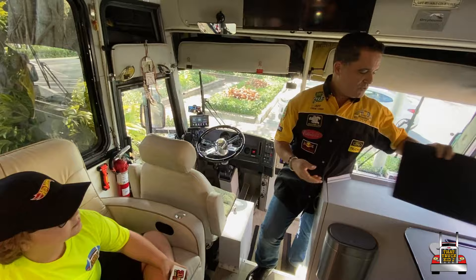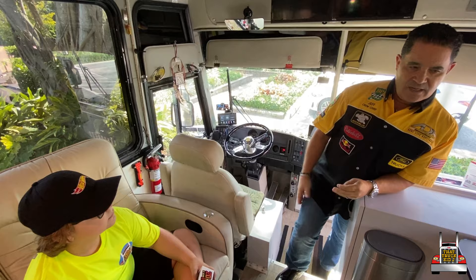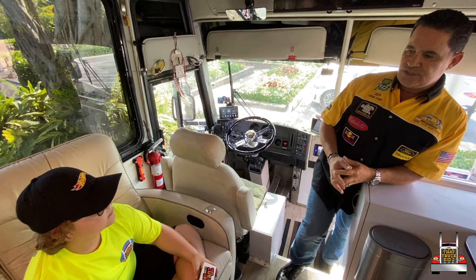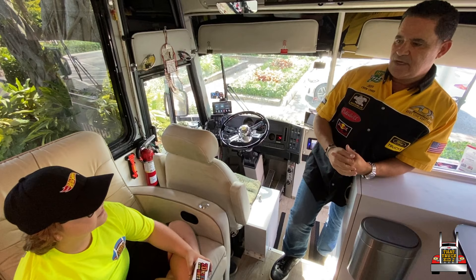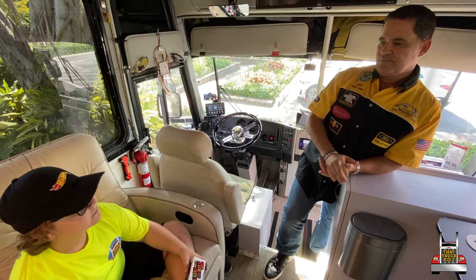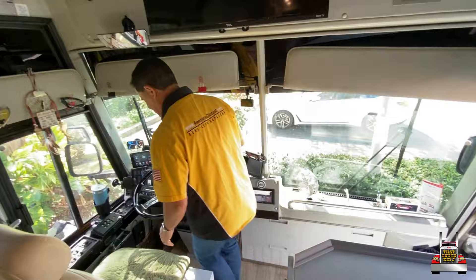What do you mainly use this bus for? Traveling to shows. And here and there I'll use it like an RV and go on trips with my sons and my wife. But mostly it's for trips — we'll load up the bays full of buses and trucks and go to shows up and down the eastern seaboard. We'll do Tennessee this year, New Jersey, Pennsylvania, and a couple other shows. We're going to Boston in a few weeks for a huge train show in Springfield. Since I got this bus, I've put almost 20,000 miles on it just doing these shows.